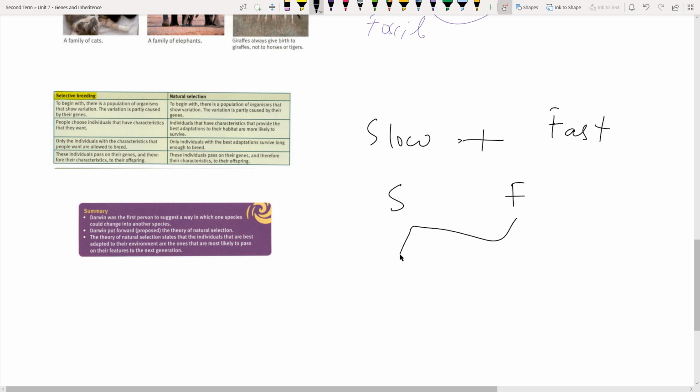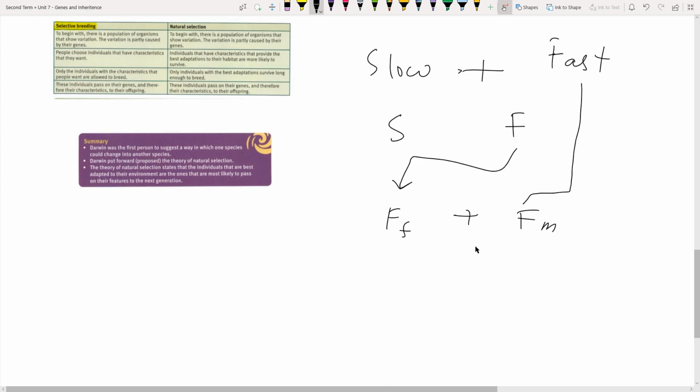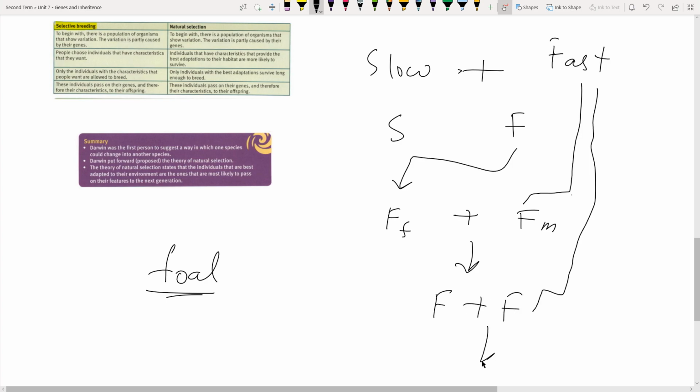In the next, I'm going to choose the fast female again, and then breed again with a faster male, right. Let's say we call it FM and FF for female. Again, if I'm going to breed this, this is only going to result in faster horses, right? So the child of a horse is called a foal. So the foal is going to be fast. So I will keep on repeating this factor. Again, I will take the fast horse and repeat this again to get more fast horses, right?